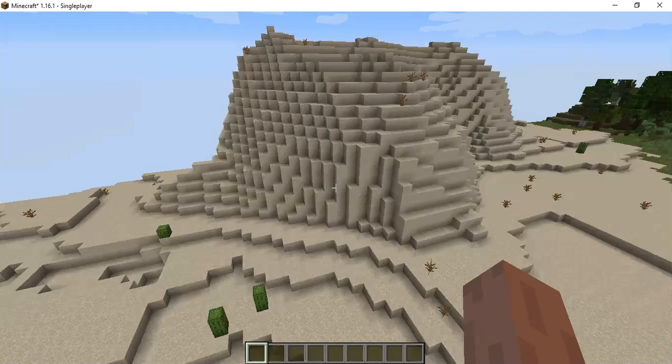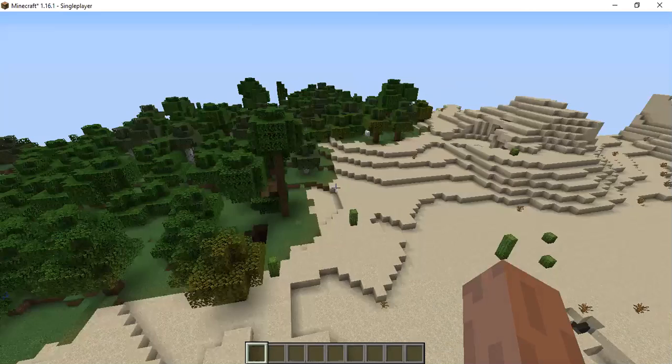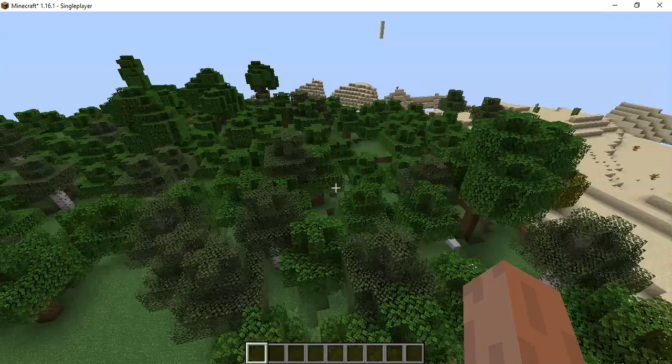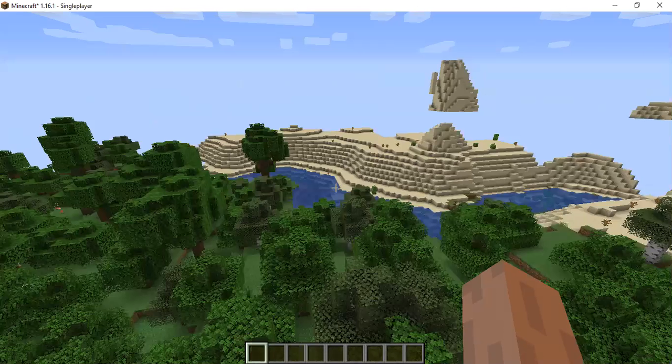So our main thing we're gonna do, in the new update you can find Nether portals lying around. Let's sprint. Why can't I sprint? Oh, okay, that's a sheep. Is that a desert temple? Okay, yeah, they're still loading this world.